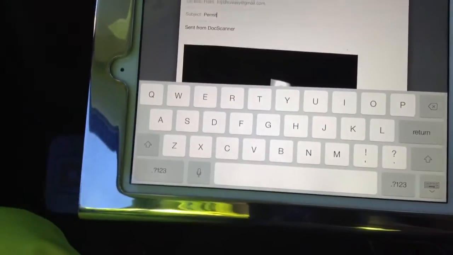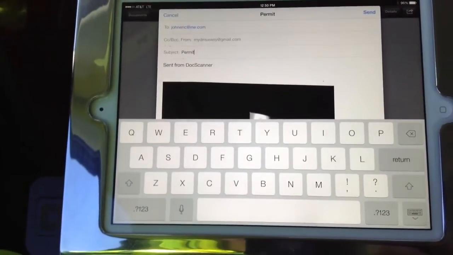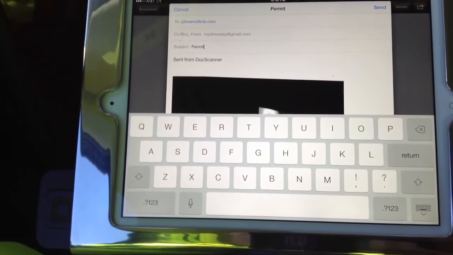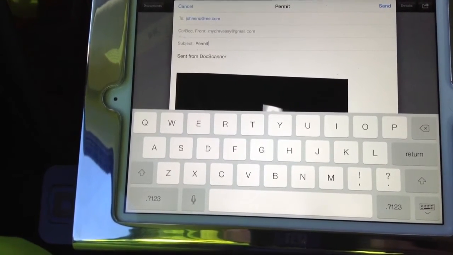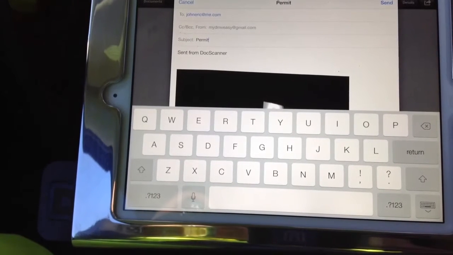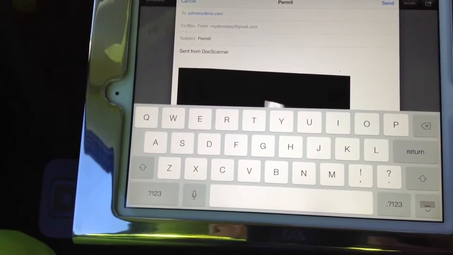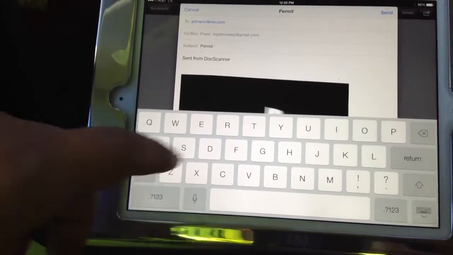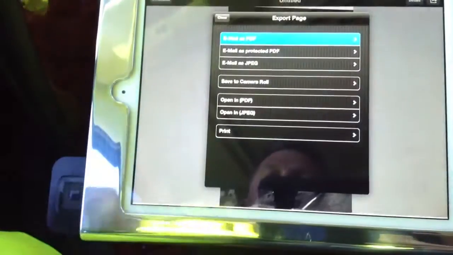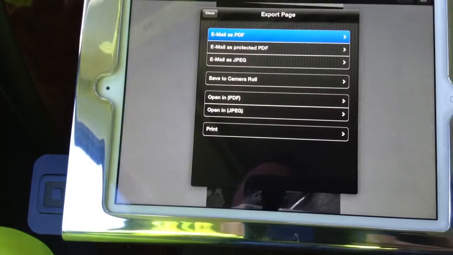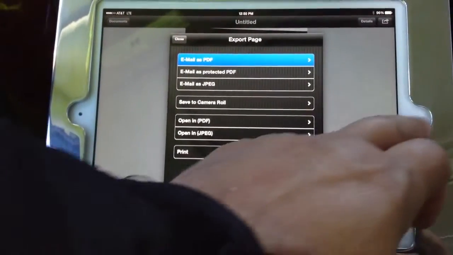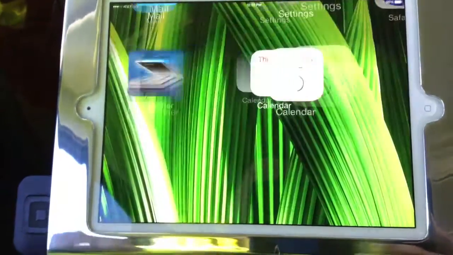Now I'm doing this with one hand, so I'm not going to write a nice note to the customer about here's your permit with instructions on where to put it in the car and things like that. Your trainer will go over that with you, but always send a nice note unless we're backed up 10 people deep and just have no time for that right in the moment. So then you just simply hit send, and that's it. The picture has been converted to a PDF and emailed to a client. Now we're going to hit the home button.